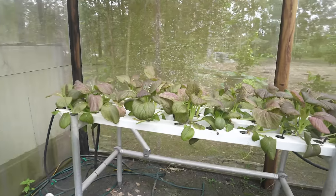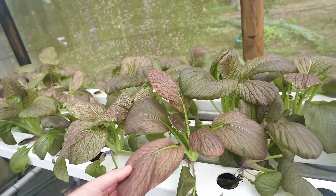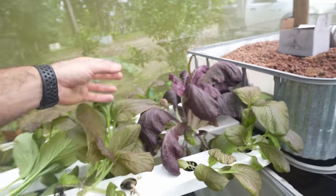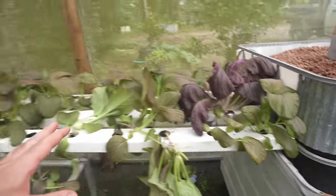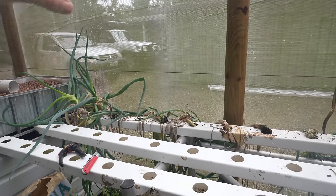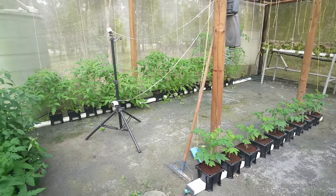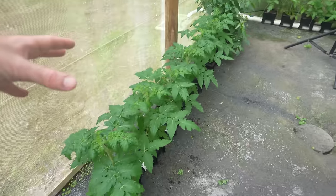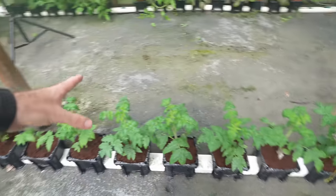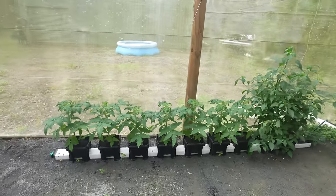Over here is a rosy pak choy doing really well. This coloration is actually meant to be there, though I think it's meant to be slightly darker — more like this purple Chinese cabbage. I need to adjust the nutrient solution to be completely honest. I cleared this section out the other day — it was full of lettuce that had bolted — and I've been slowly making my way through the spring onion. The greenhouse is looking fantastic, especially coming into winter. These plants are going to slow right down, but they won't stop because — Queensland — and I'll get some produce over winter, but nothing like what I've had over summer.